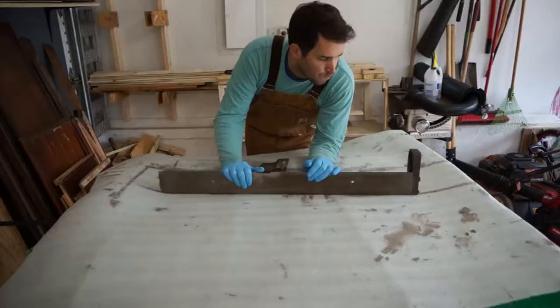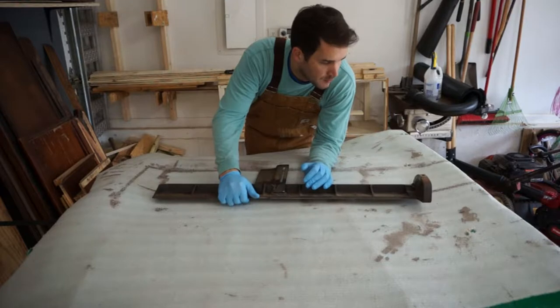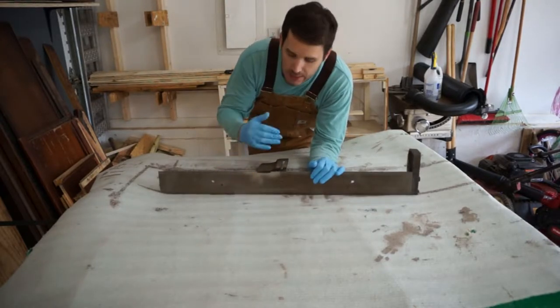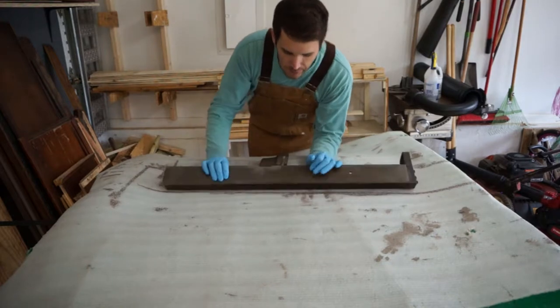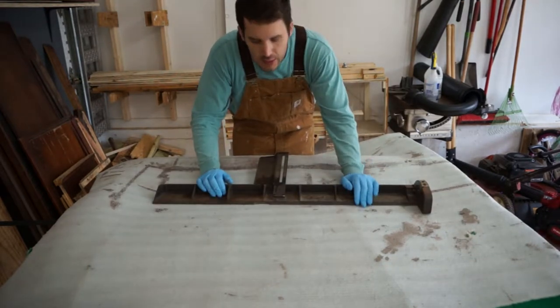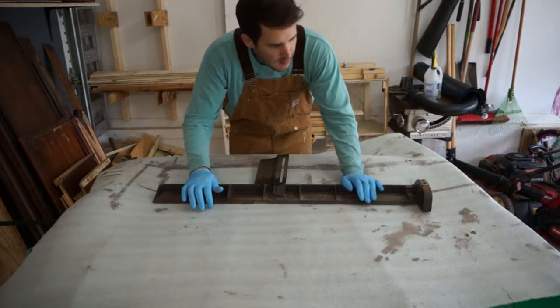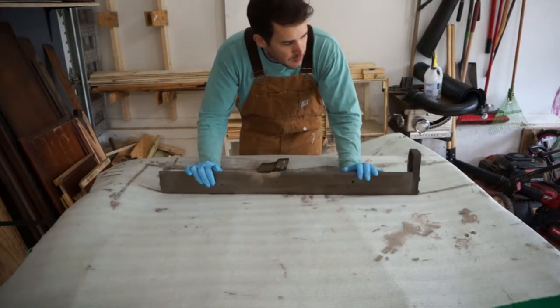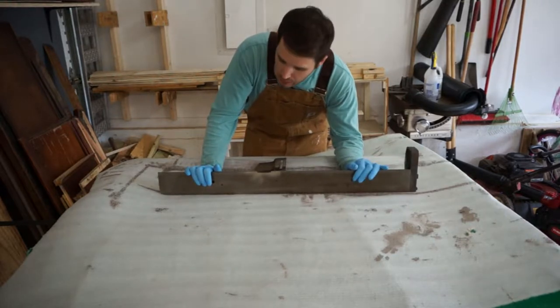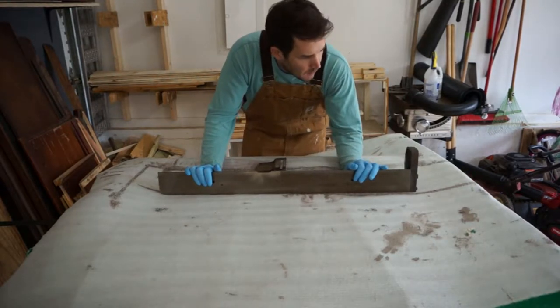We got an update. While the main part of the joiner is out there drying off, I'm going to go ahead and sand this and sand the infeed table of the joiner as well. This face really isn't bad at all. The backside could use a little TLC, so we're going to do that. This is the first time I've ever restored any older cast iron product before, so it's a learning thing. We're learning as we're going along. So let's get to this.